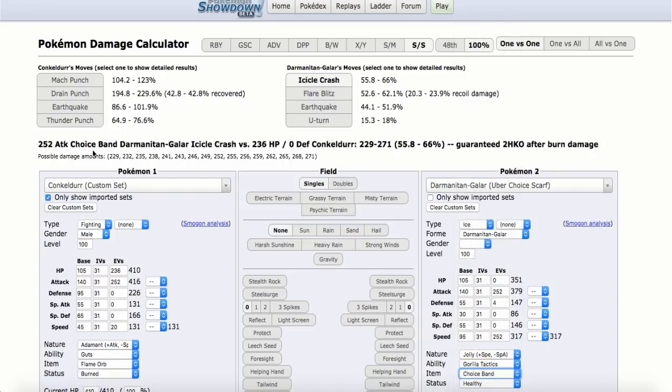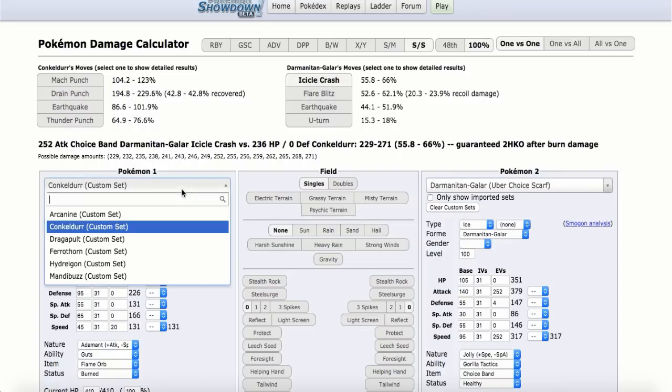55 to... There's no way it does 55 to 66 with Choice Band Galarian Darm, right? Jolly, Burnt, Flame Orb. There's no plus on stats? Okay, I'm just gonna assume that's true. What's my ability? Guts, Flame Orb? Like, why are these doing basically the same amount? I guess it's similar power, right?